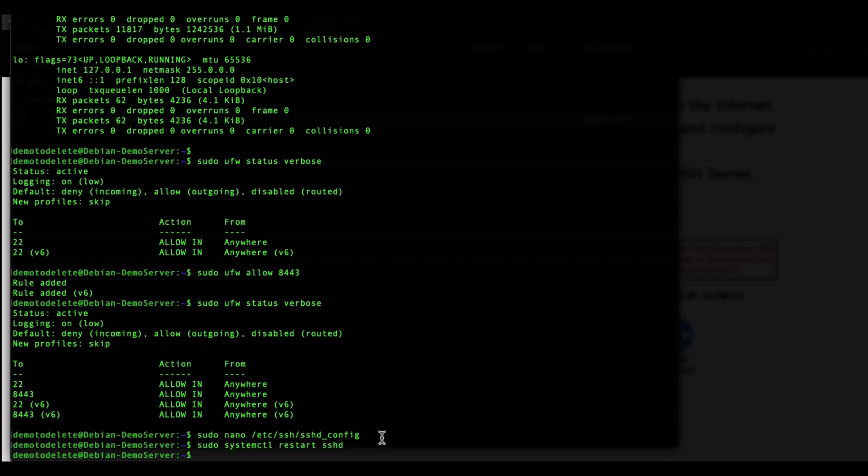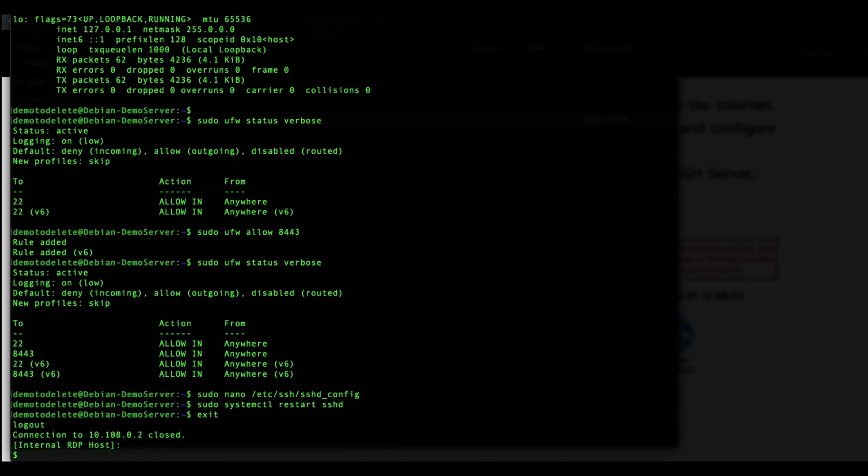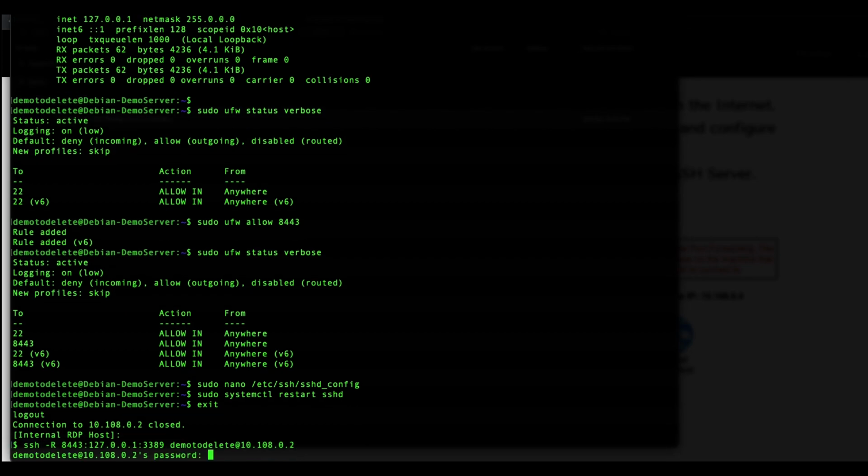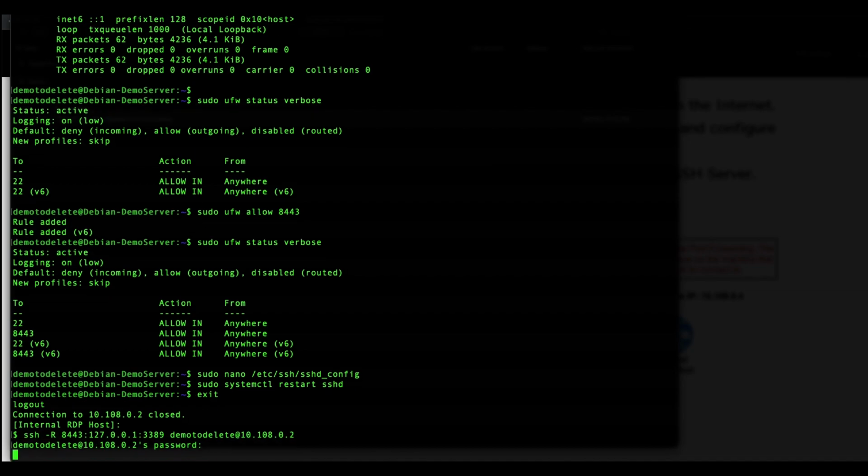So because we have initiated the port forwarding without opening the port 8443, which is not critical for that SSH tunnel, but because when we connected the SSH tunnel, the gateway port was not configured. Therefore, we can't do the SSH remote port forwarding. So what you're gonna do is just exit. If you follow my tutorial, like the way I do it, you will just need to exit from the SSH session previously and then reconnect the session.